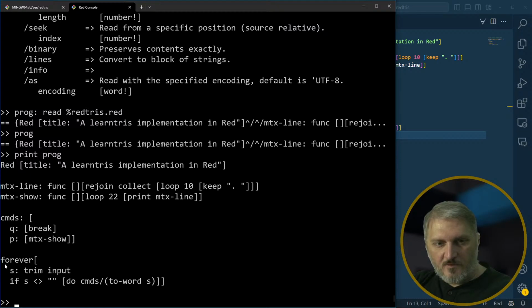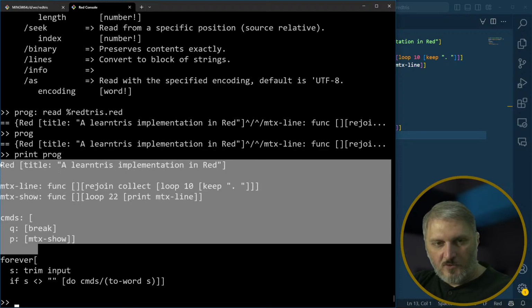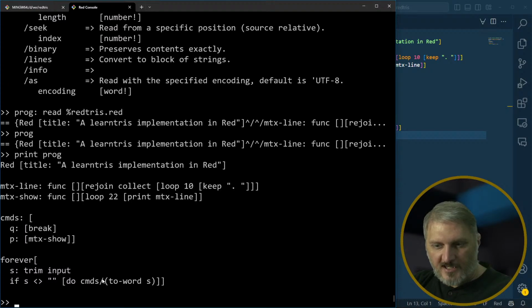And I bet we can somehow cut this, and then you could run it up to this point, as if you were importing a module. I don't know how to do that.